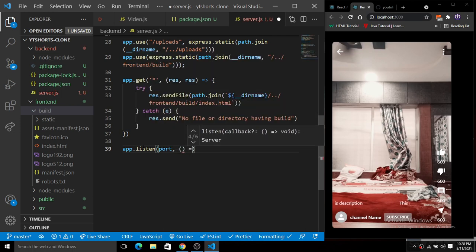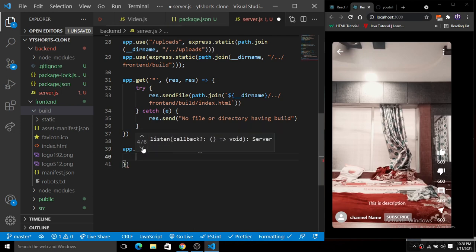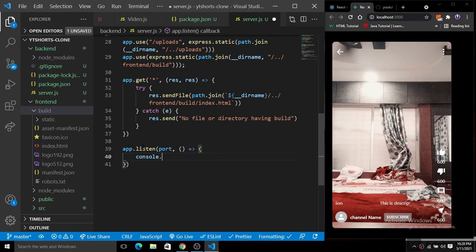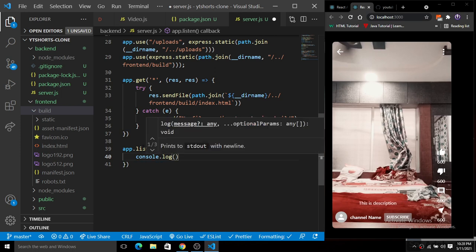And call an empty arrow function, and here we add a console.log that tells us that the application is now listening on the port. So we put here listening on localhost, or simply listening on port number. Just put the port number.